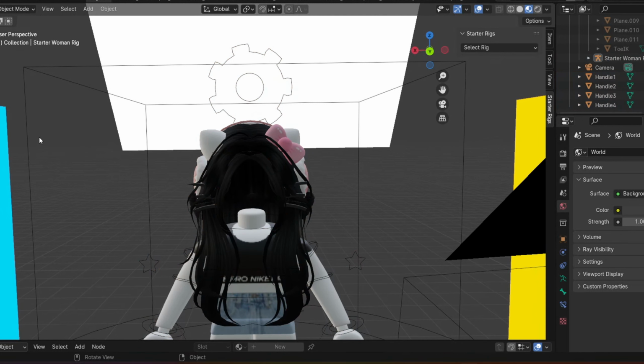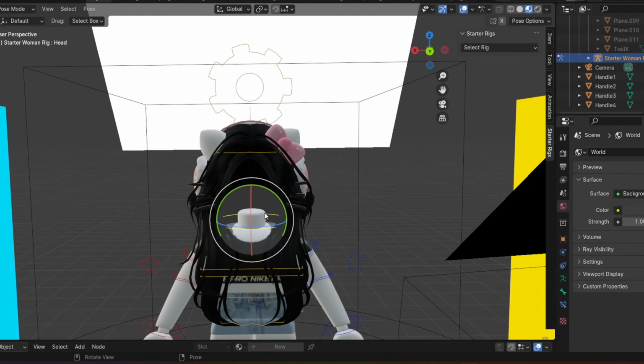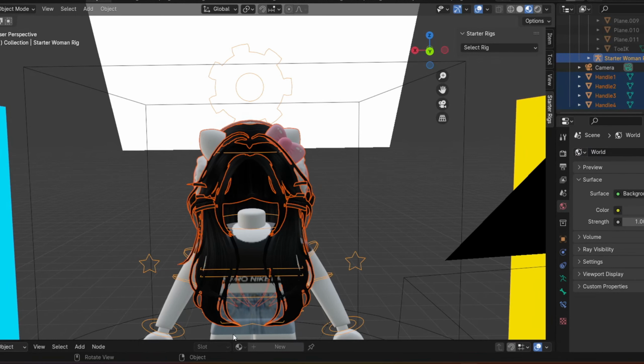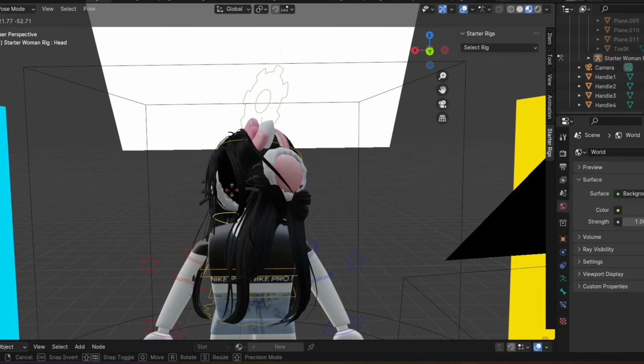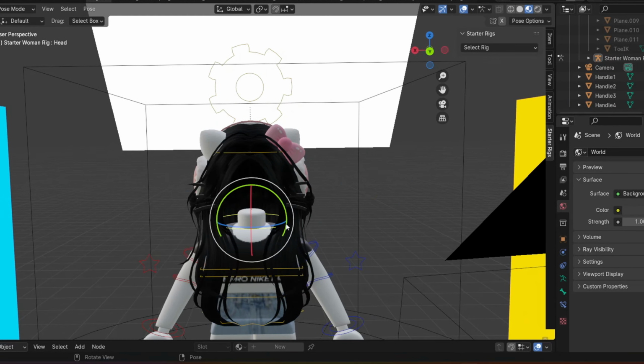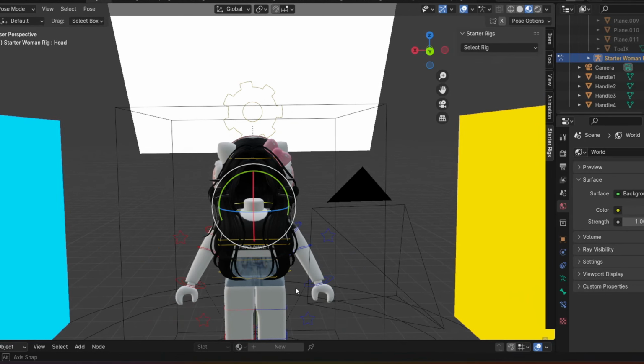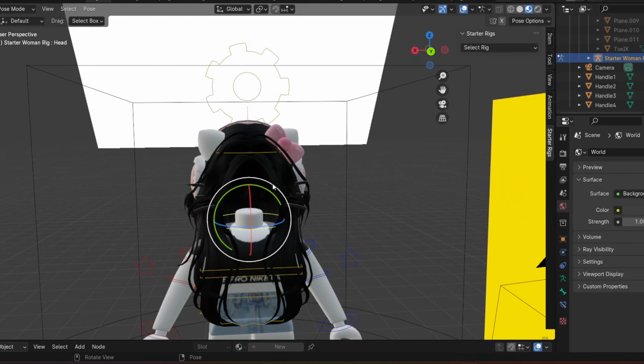I'm just gonna click off so they're not all selected, and then I'm gonna go up here and go into pose mode. Then I'm gonna click on the rig and go on this little circle icon, and now we should be able to move it. Well, actually, I recommend going into pose mode and moving it a little bit before you start boning. So I don't know why, but it just glitches when I don't do that. But now I have all the accessories boned to the head, so that's great.